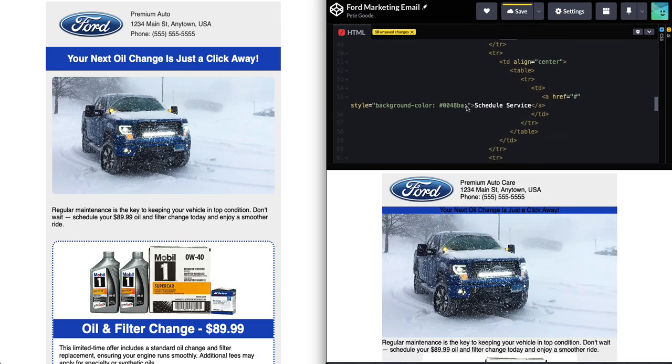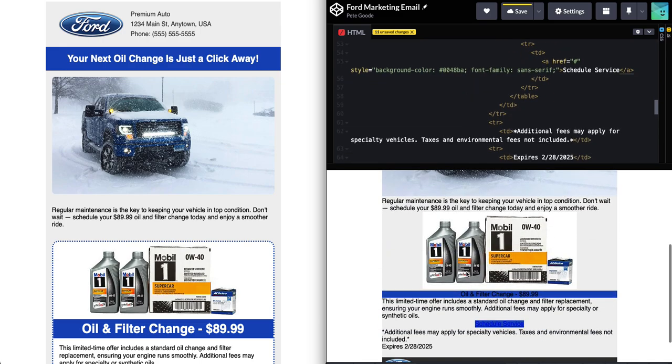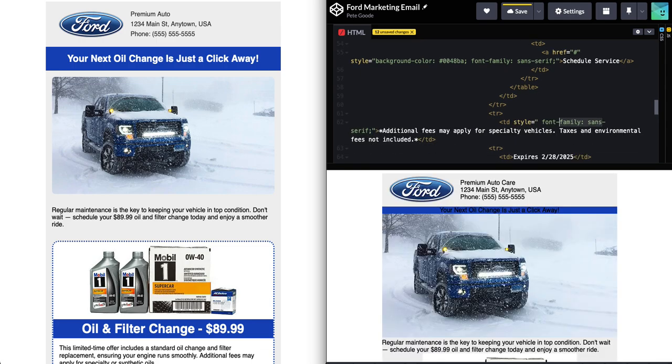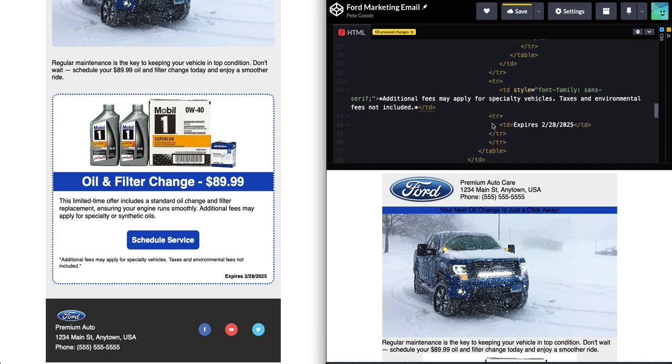Here we've got this as well. I'm going to put sans serif right there so that it always looks sans serif. So again, none of this is really changing. We're going to come in and make this color white in just a minute. Style equal font family sans serif. Now if you'll notice as we're moving down here, this is a smaller font size, so we'll probably be working on that.